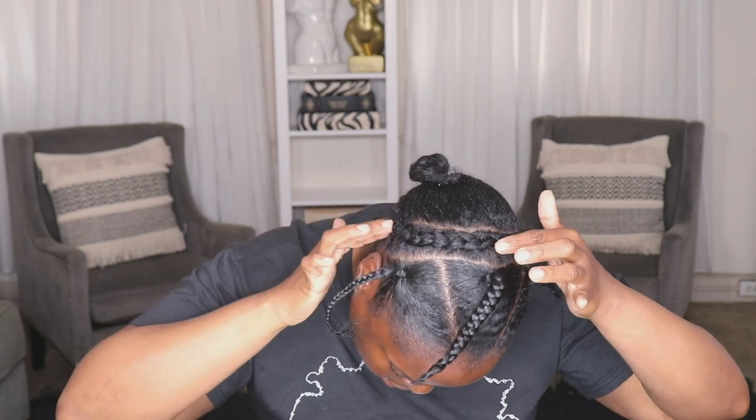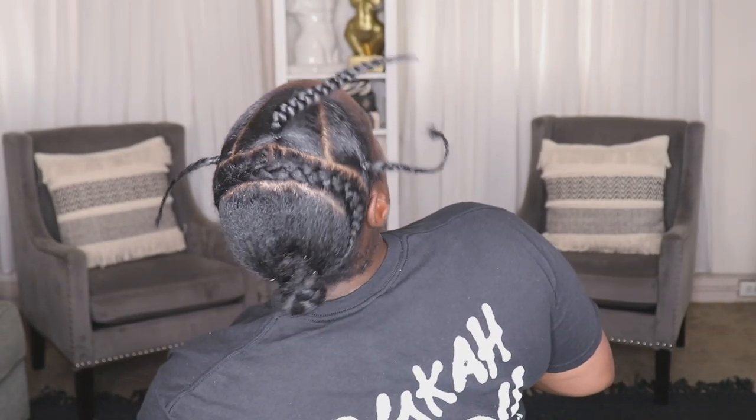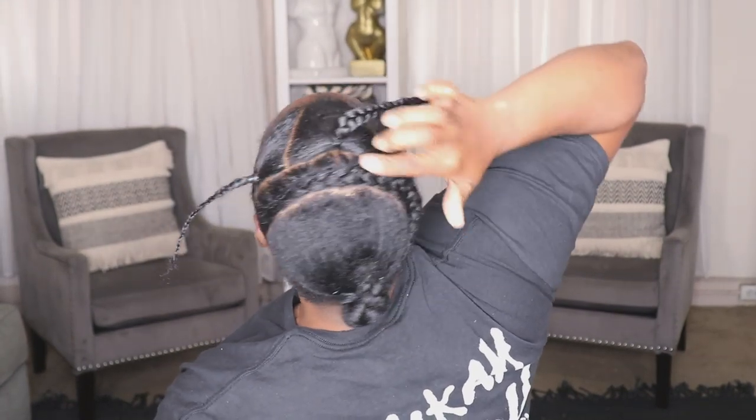I basically parted out some hair in the front and made three ponytails in the front. And then in the back, I made a braid across so that the wig can grip onto that. And then the rest of the back is in a ponytail. I'm gonna turn around and show you guys. So hopefully you can see that. I just made a little ponytail, braided it up and pinned it up. And then I have my little anchor braid going across my head there. So that's what I'm gonna attach the wig to the back of my head with. And then I pull the little drawstring, fluff it out, and then I'm gonna do my little buns here.